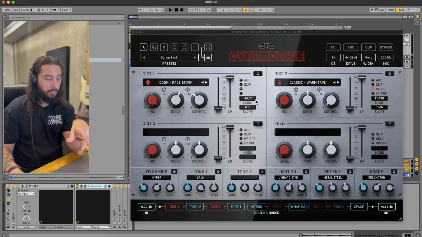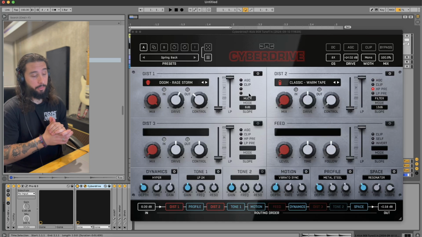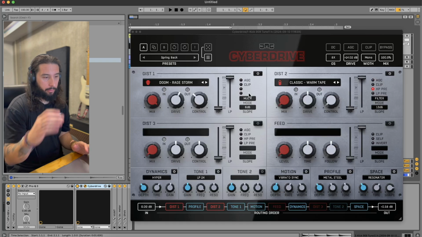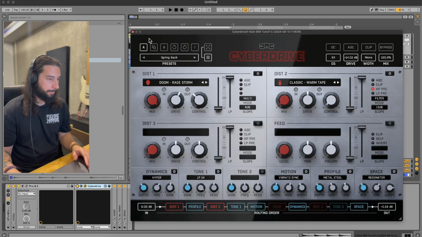But then when you go in the multi, I've forgotten what that is. Where are ya? Bear with me. You'll be right. Multi-band crossover. Everything above and below the set frequencies will pass through as dry. So that's creative too. So just so you know, the AGC and the clip, this is global up top. This is per module, which is really cool.